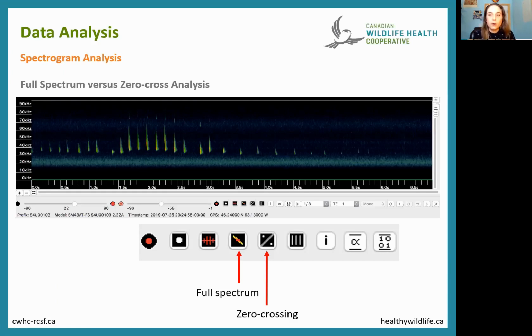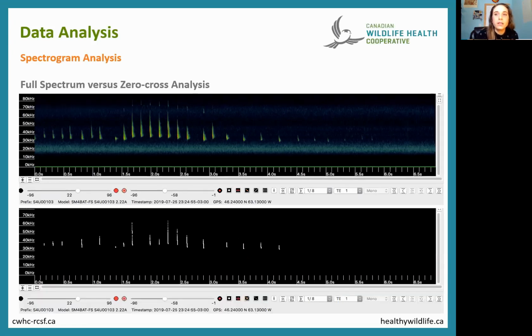SD memory cards with appropriate data storing capacity should be used with acoustic detectors. And if you're doing just NA-BAT monitoring, so that 4 to 7 night monitoring window, if you have an SD card with at least 32 gigabytes, that's typically sufficient. But obviously, if you're monitoring for a longer period of time, you would have to consider that and consider changing the SD cards throughout the monitoring period.